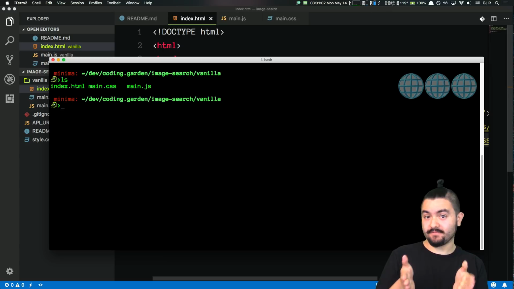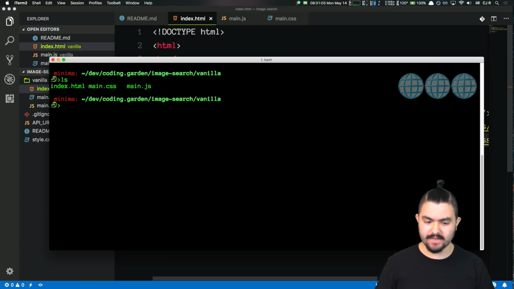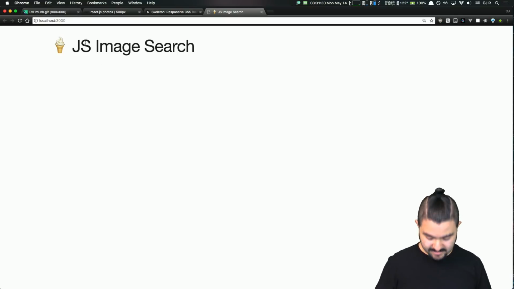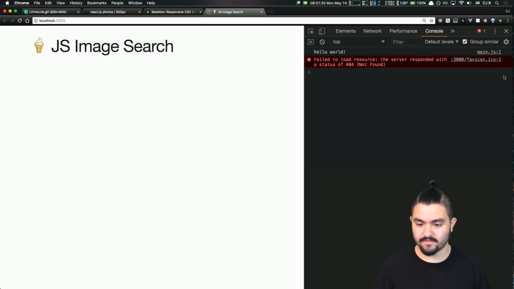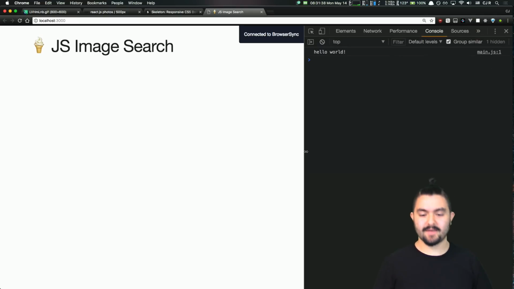Cool, so we're in that folder that I just created, and I'm going to use a tool called Light Server. It's an auto-refreshing dev server, so anytime you change a file, it'll automatically refresh the browser. You can install that from npm if you do npm install -g light-server. You could probably also use the npx command. I've had it installed forever, so I'm just going to use the light-server command. So that starts up a server running on port 3000. Our page looks decent. If we look at the DevTools, we get a hello world and favicon not found, but that's okay. So hello world, basic app, we're up and going.